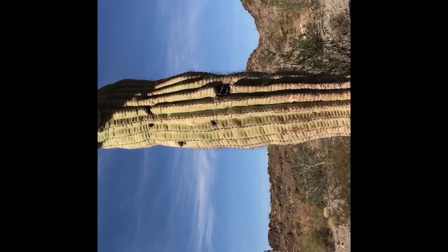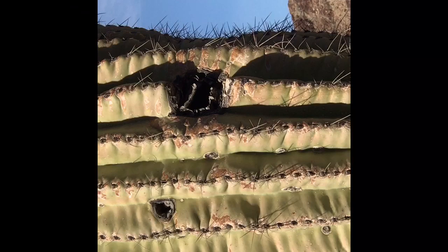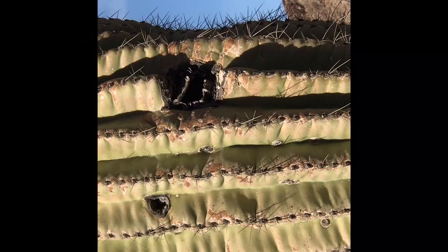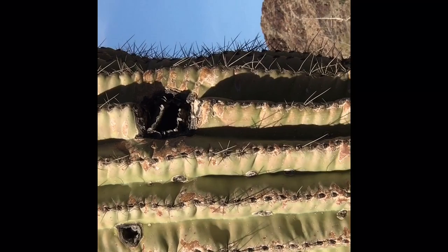I made it. I want to show you — Hike With Me is showing me that see that hole up there? Some kind of an animal probably made it and probably has a nest in there at some time. But you can see how it heals itself, and on the inside when we find one she'll show us — it's called a boot. We found one on a dying cactus and it was probably at least a foot long where that area went in. We're going to keep looking — I'm so excited.